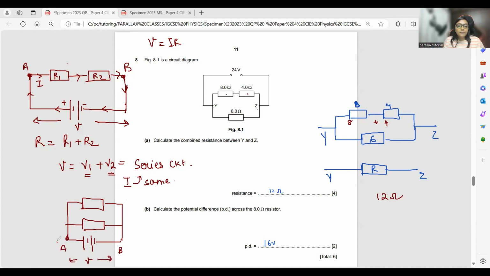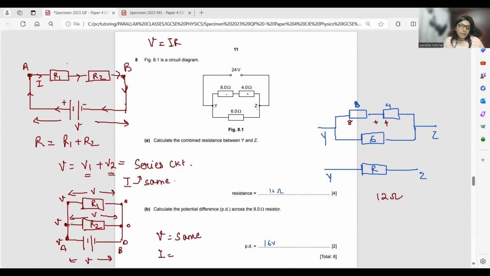And look, if this is V and this is 0, then over here also you have V and over here also you have 0. Over here you have V, over here also you have 0. So the potential difference is always V between any of these resistors R1, R2, right? So therefore, what do we see? When the resistors are connected in parallel, the potential difference is same throughout. So therefore, potential difference is same in a parallel circuit and current changes.